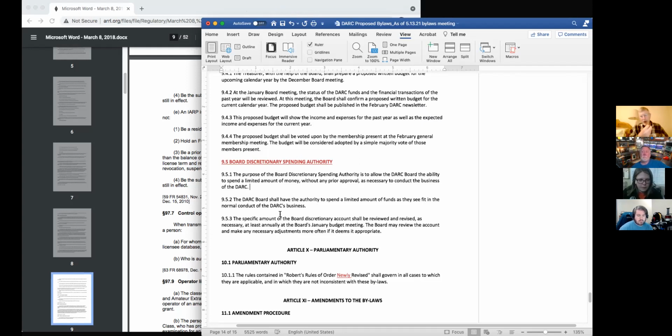Yeah, I agree. But if we have a problem that goes over $2,000, we have to go to the club members anyway, I think. Isn't that what we had talked about? So do we just want to say spend a limited amount of money defined according to 953? Just so that we have a pointer there. Does that fit what everybody's looking for?